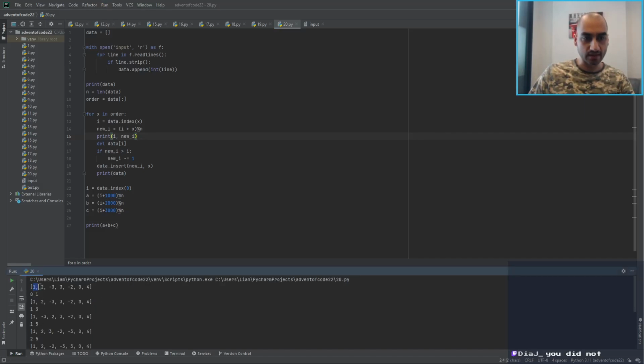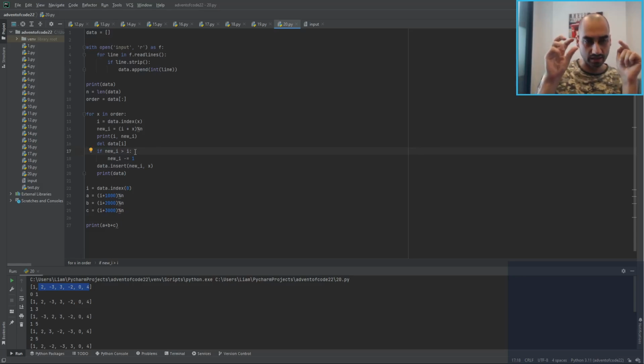So the 1 is at 0, correct? The new I should be at 1. Alright, so then we delete 1 out of this, so we end up with 2, 3, minus 3. Now, because new I was 1 index higher, I'm subtracting 1 to compensate? No, hang on.